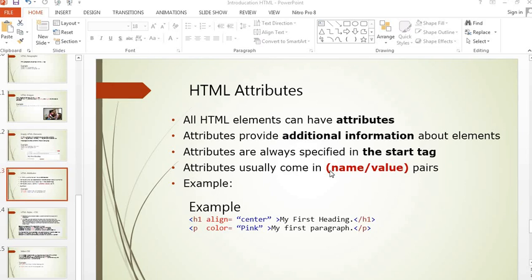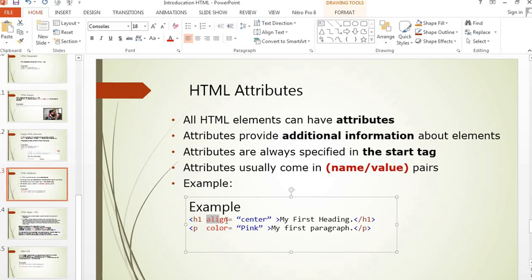Attributes usually come in pairs, actually two parts: the name and the value. Here is the name, align, followed by an equal sign, and the value is shown after that. The value has a blue color. I just made it blue so that you will understand what is the name followed by its value.